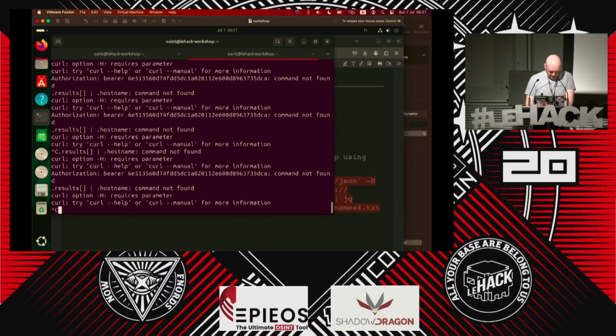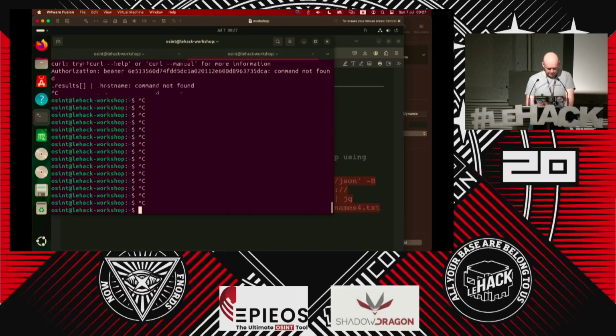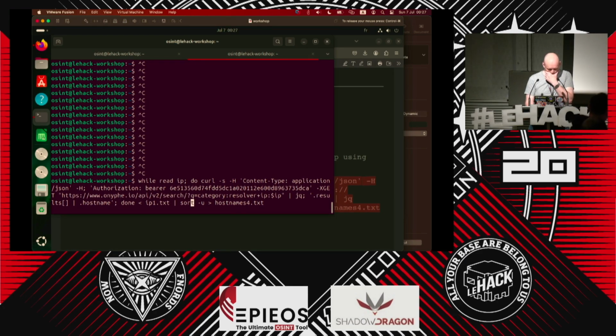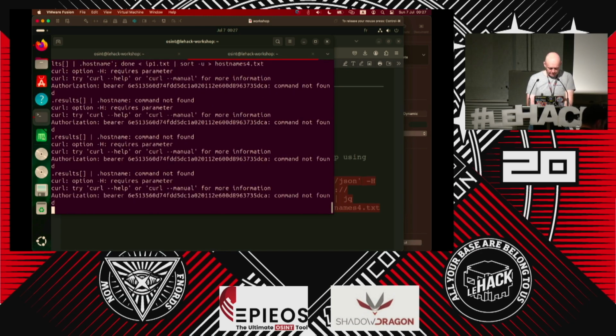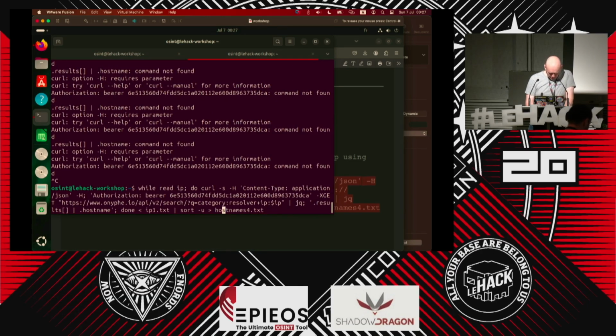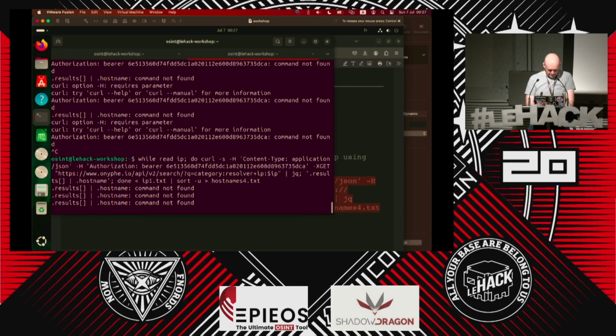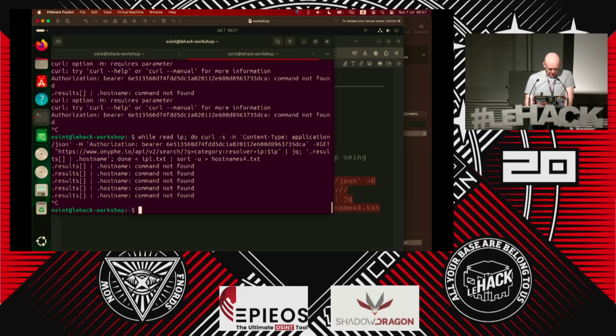So hang on, my command line's messed up. Just bear with me. Okay, I think we're good now. No. What's not working? Oh, why is there a point vacant there? That shouldn't be there. Content authorization, xget, that looks good. Okay, right. No. Crap.